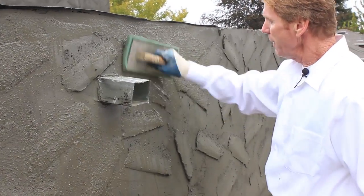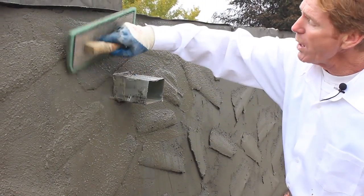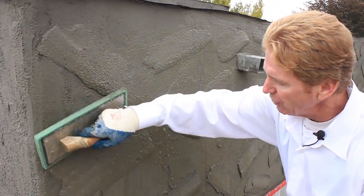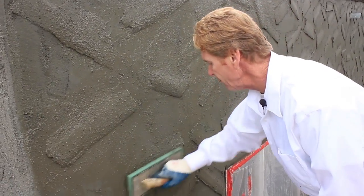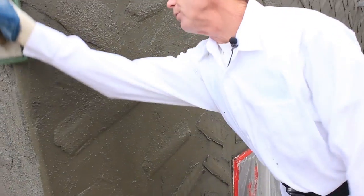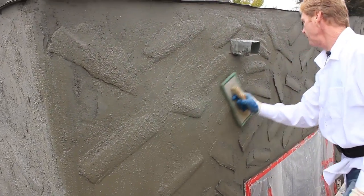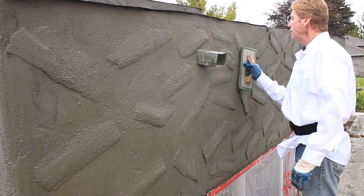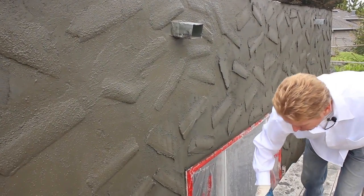Just keep following it down. You look at the humps — what we want to do is leave them, just embed them and give it a float finish. A lot of water, guys. Then I'll show you the wall that I actually let sit for a while. I did some other walls and let them set about a half hour — this one we took lunch and that works just as well.